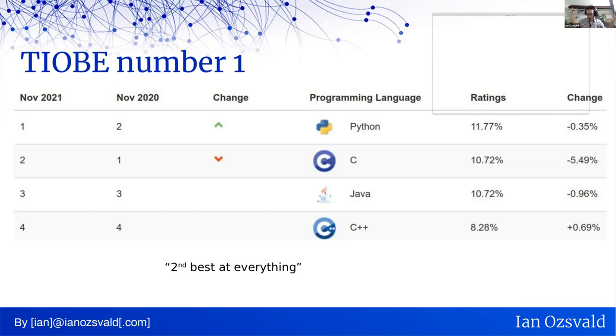It doesn't matter that it's number 1, number 2, whatever. It matters that it's got a lot of mind share. A lot of people are using it, so they're using it for a good reason. One of the reasons is it's kind of the second best at everything. It's not the single best at one thing. Many languages try to specialize in one good thing. Python's just a really good glue language that lets us do lots of things pretty well. Not necessarily optimally, but pretty well. That means it's really hard to displace because it gets glued into all of the places out there. So if you're focusing on pandas for your career, well, you're in good company, and you're going to be in good company for decades to come.